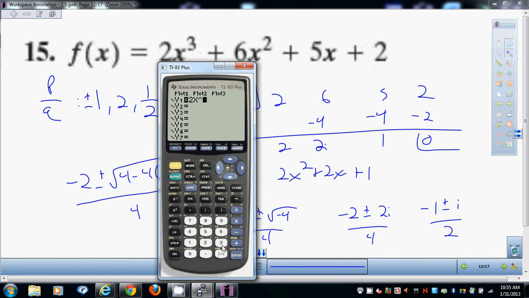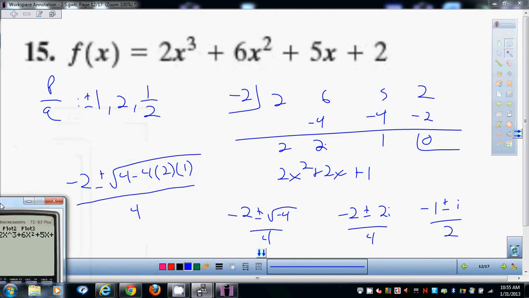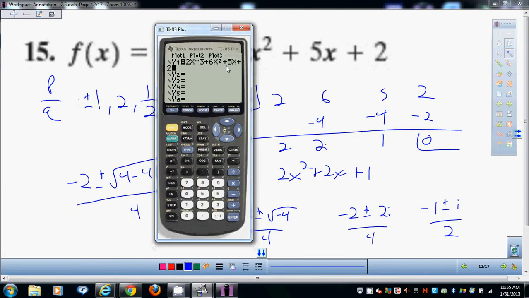Now, before I graph this, how many actual numbers did we get as answers? Not imaginary, actual numbers. Just one, and it was -2, right? So that means it's only going to cross one time. There it crosses at -2, and it never crosses again. Hence, why the other two are imaginary, because it never actually crosses again. But it couldn't just not give us an answer, because our degree was 3, which implies we should have 3 answers. That's why one of them was real, and 2 of them were imaginary.